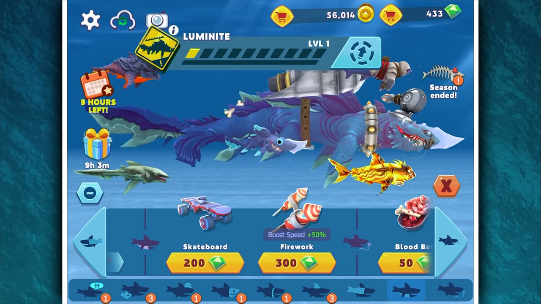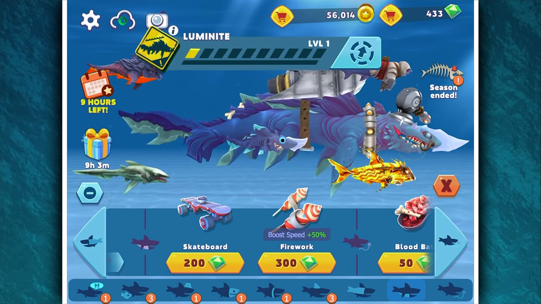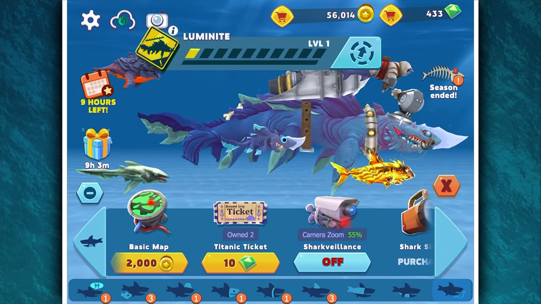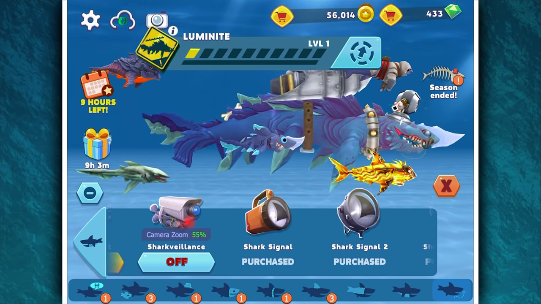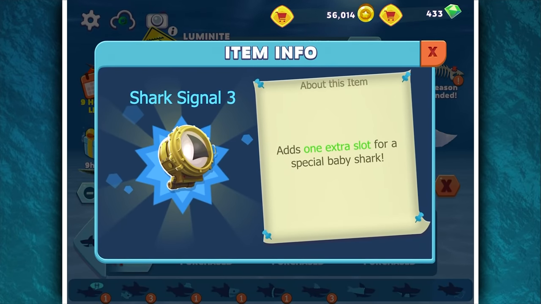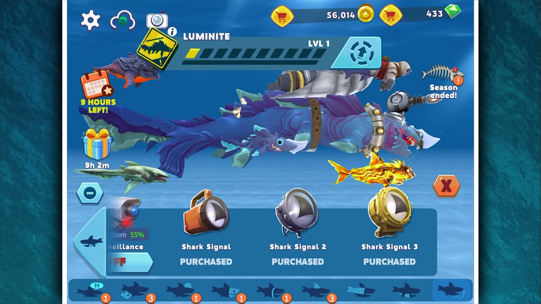We don't have any fireworks or a skateboard. Skateboard's good for on land. Boost speed 50% for the firework. That would be absolutely insane. And then these are all the other ones, I think. We could buy a ticket to the Titanic, but we don't need that. That's right, shark signal. That's how you get an extra slot for a special baby shark. That's how we have so many babies, because I just bought all of these shark signals.